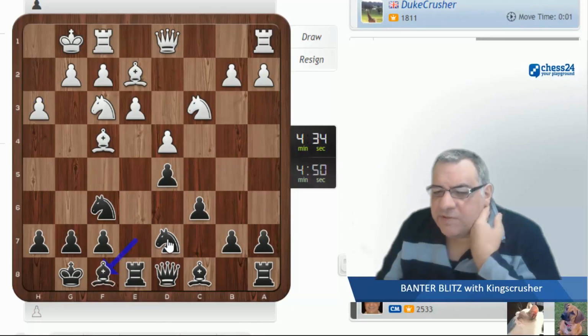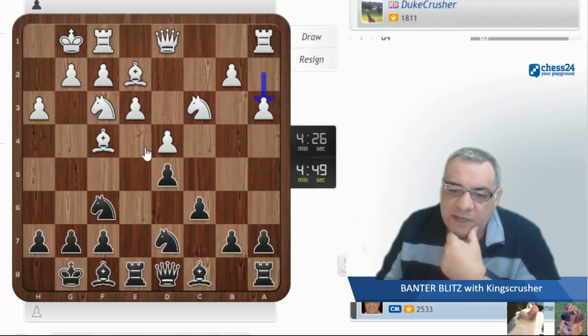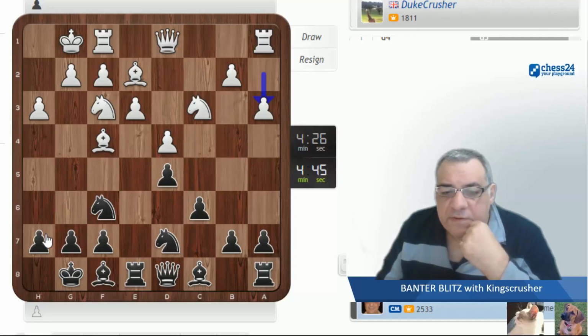I don't know about bishop f8. I've just played it. I don't know about it actually. Maybe I should play knight f8. Again, this is asking for a minority attack. This pawn structure is asking for b4, b5.